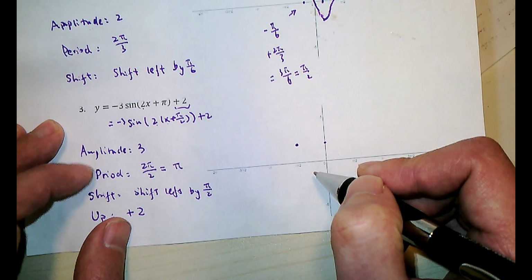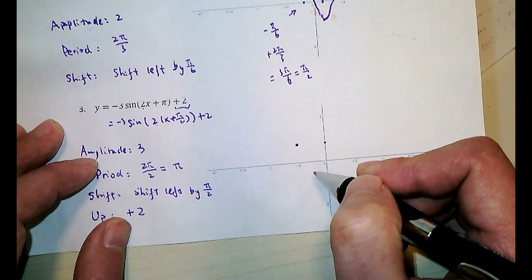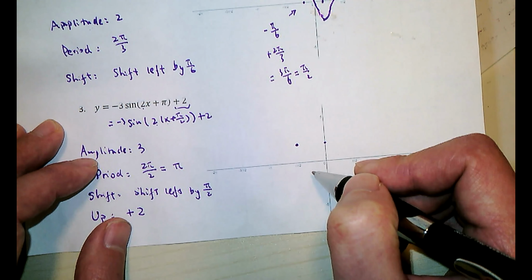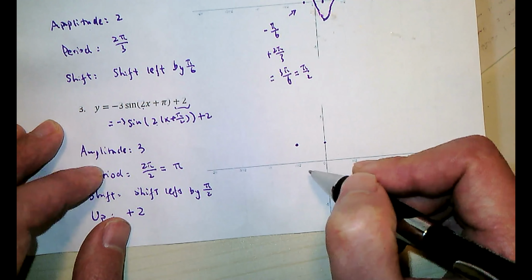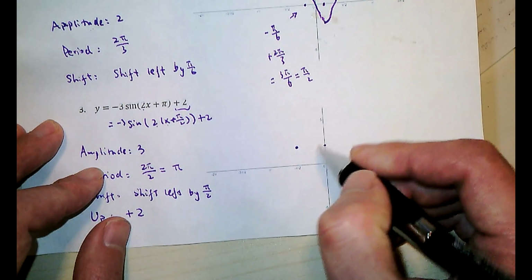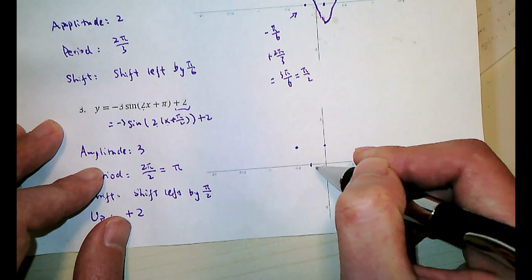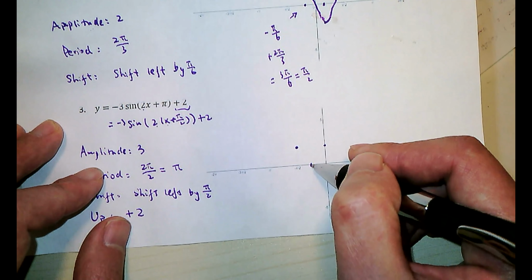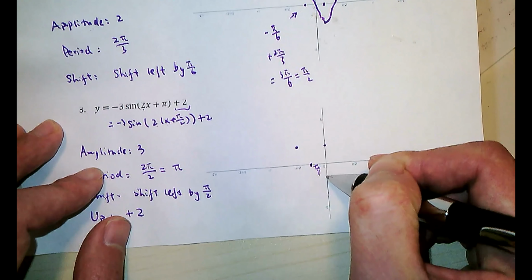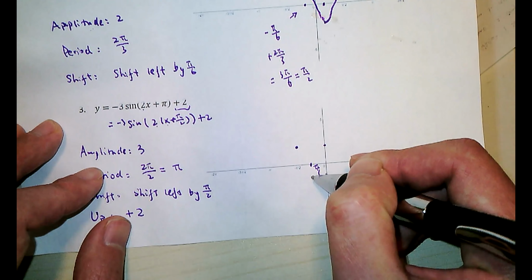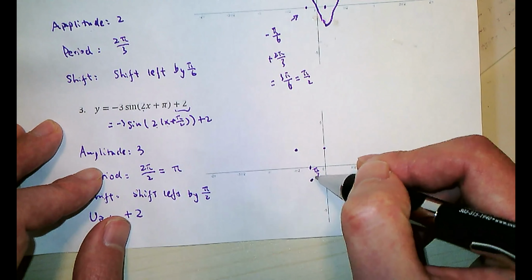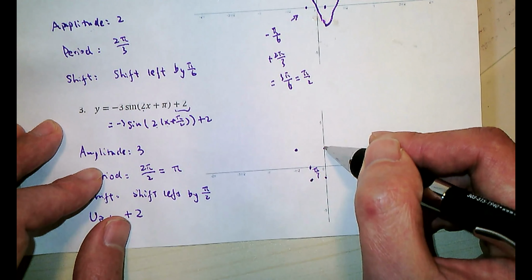And where should we attain the -1? Period. Period is pi. Originally, we needed pi over 2 to attain maximum or minimum. However, since we're shrinking the period, because the period right now is only half of that sine, you would only need a quarter pi, which is pi over 4, to attain the minimum. So now you see the pi over 4 should be somewhere here. And the minimum point attained is somewhere here. So you're going down to pass through this point, and then go up to pass through this point.